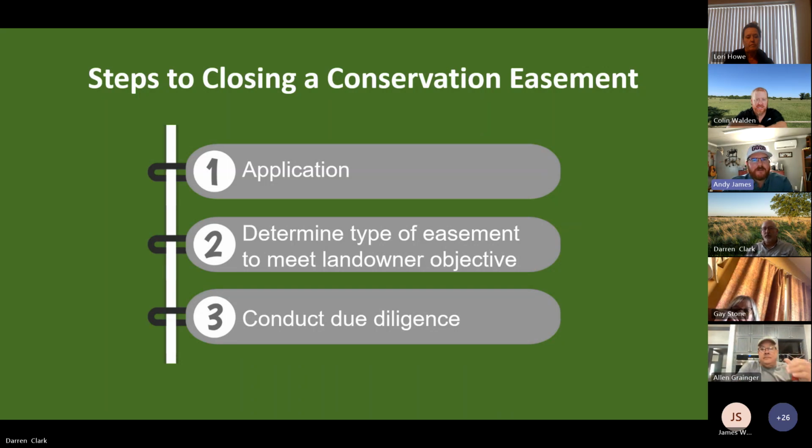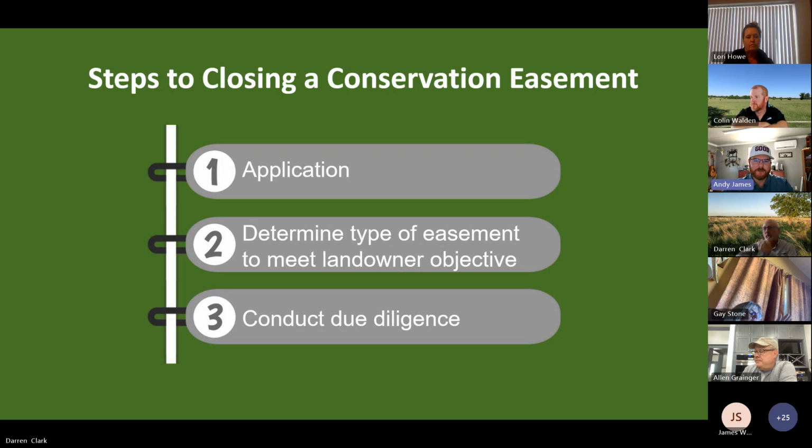Once you've picked out a land trust that you want to work with, then there's likely going to be an application from that land trust. TALT has a landowner application that we would send the landowner. They would fill that out to the best of their abilities. There is no pass, fail, grade, or anything on that application. It's more of just do your best, give us the information that you can. A lot of that information is going to help us understand what your intentions are with the property, and how we can go about moving forward.